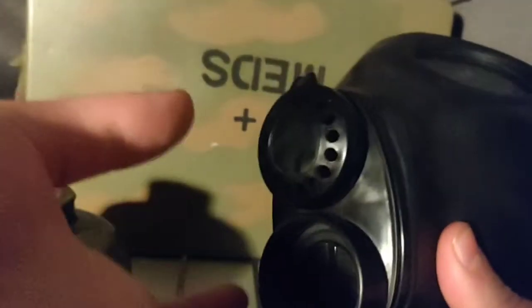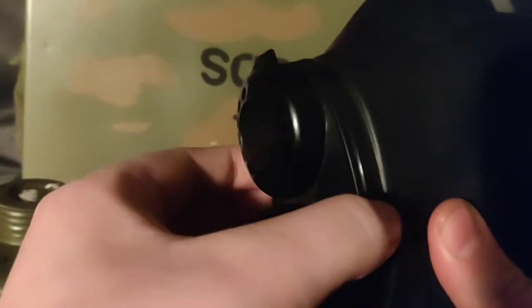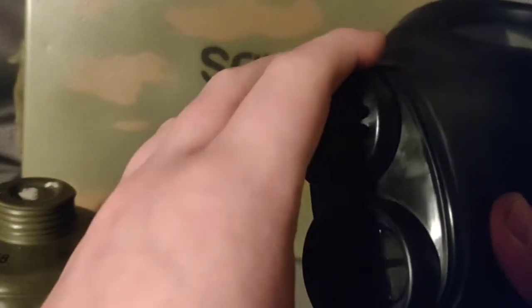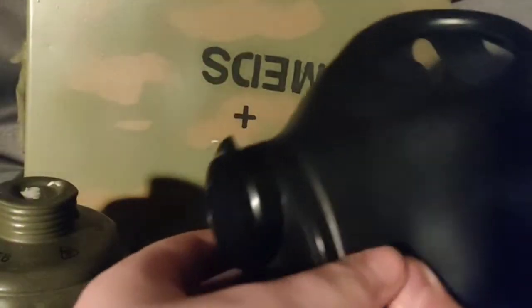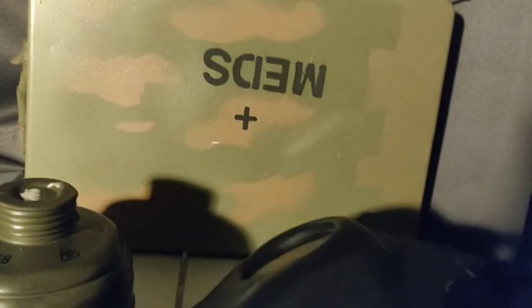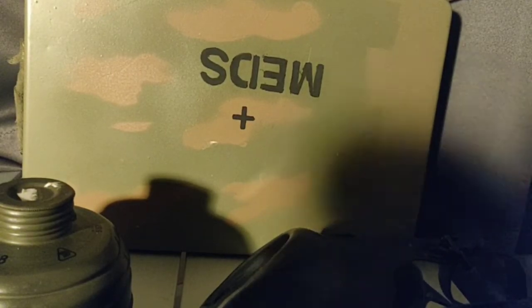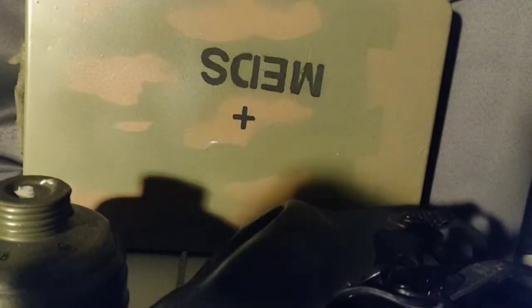And of course, this piece would be upside down on a regular mask. But when I bought it, it was already upside down, and it fits better upside down. So I'll just leave it on upside down. I don't know if that affects how it works, but the mask doesn't really work as it is. But it came with this filter and this one. And it also came with this bag.